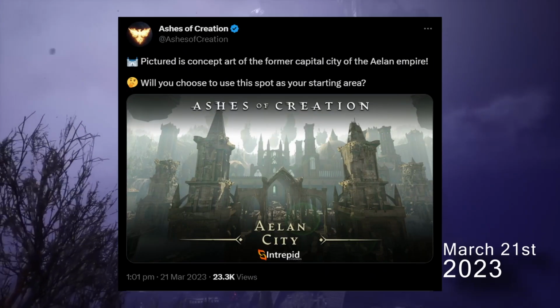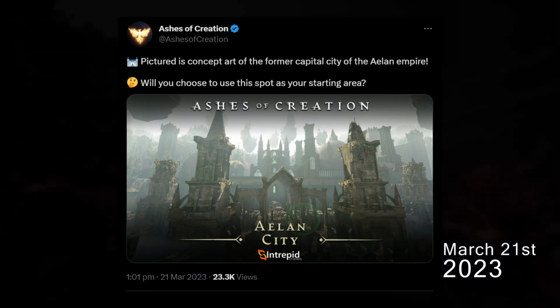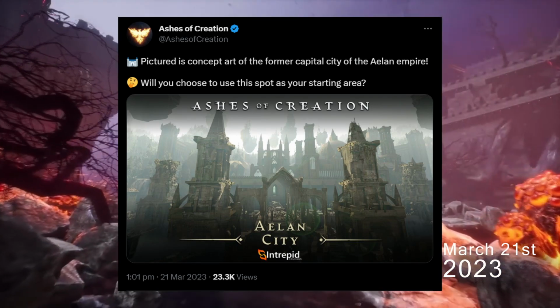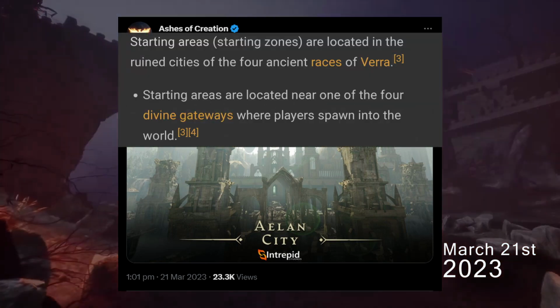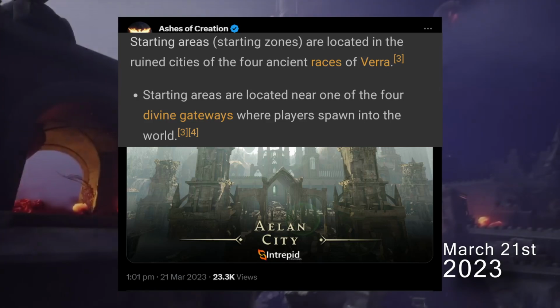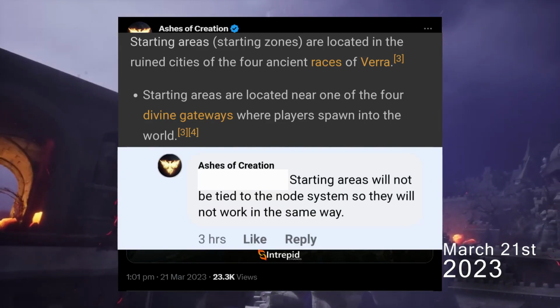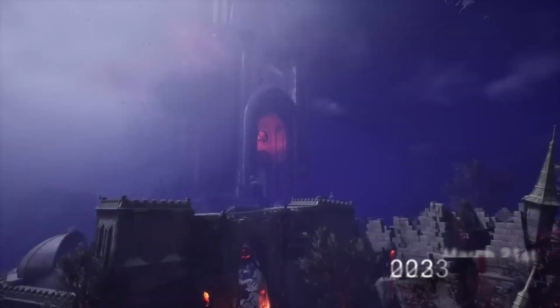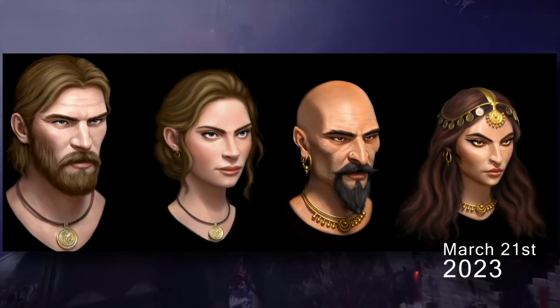Following up on Tuesday, there's a picture of the ruins of the former capital city of the Aelin Empire. We've seen a few people confusing the former capital cities with nodes, so we thought we'd remind everyone that starting areas are located in the ruined cities of the 4 ancient races of Vera near Divine Gateway. The areas are also not tied to the node system, so they will not work the same way. Oh, and if you didn't know, the Aelin are the human parent race of the Kaelar and the Vaelune. More info is in the wiki page linked below.